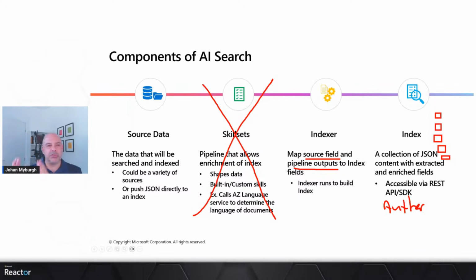In the index, you will specify which of these fields are going to be searchable, and which of these fields you can use for filters, etc., right? So at the very, very least, in its most simple format, there's a data source, there's an indexer, and there's an index, and the indexer indexes the data and maps it to the matching fields that we've got in the index. Right, so that's what happens in a very simple situation.